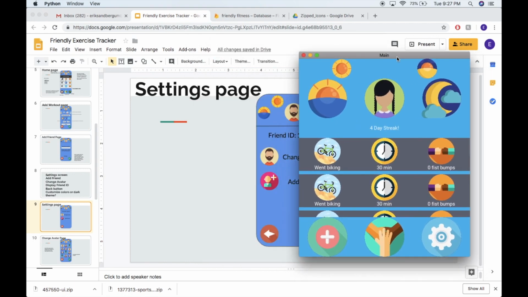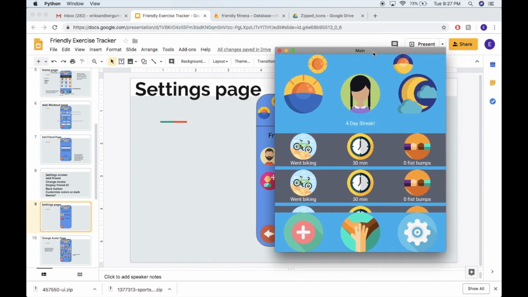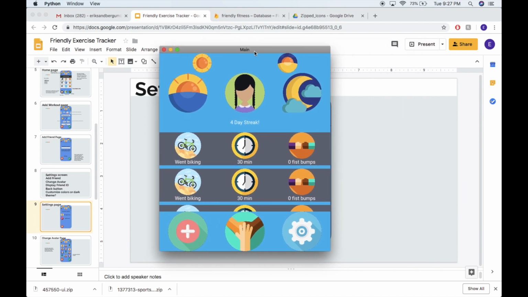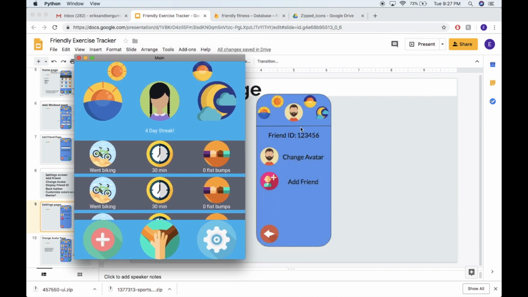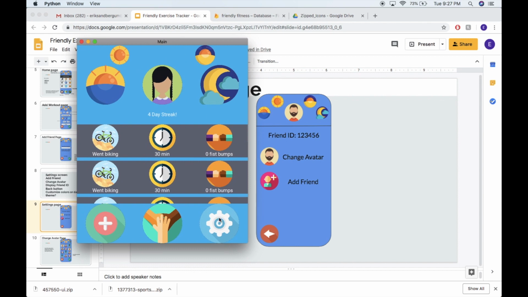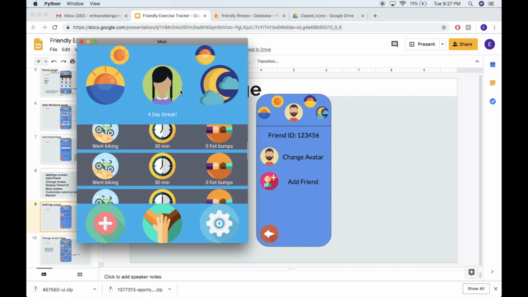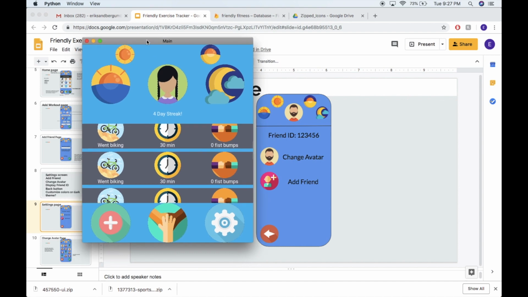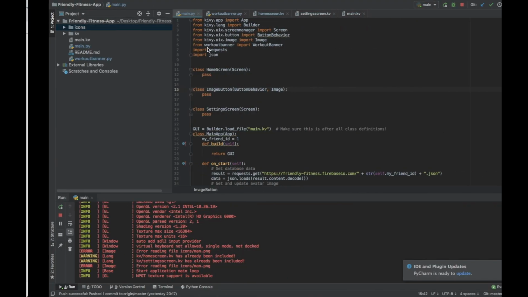In this part 6, I'm going to be working on the settings screen, which I have in the background here. It should be pretty quick, but I also want to fix up a little bit of my layout, because I'm thinking this top section is much too big for what I want, and so is this bottom section, because I want to focus more on this banner than these random things here. Okay, so let's go ahead and get started.